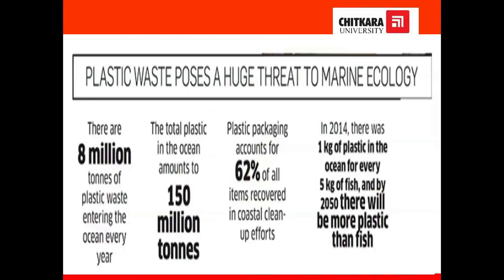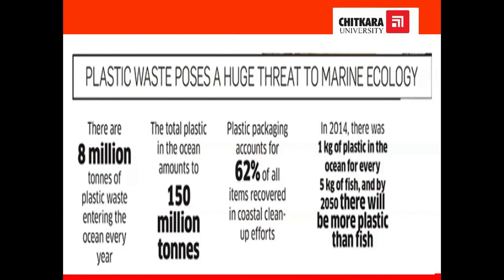There are some statistics which show there are 8 million tons of plastic waste entering the ocean every year. We are talking about microplastics. So many plastic cans, plastic pouches, plastic bottles are thrown into the rivers, into the sewers and gutters, the nalas. Then ultimately it mixes with the oceanic water, and by the effect of water, temperature, and other environmental factors, it creates microplastics, maybe in the size of a micrometer, 10 to the power minus 6. So that is going to create problems for the whole marine ecology.